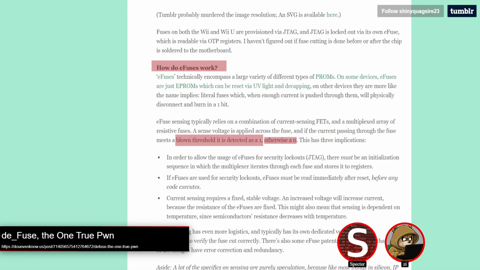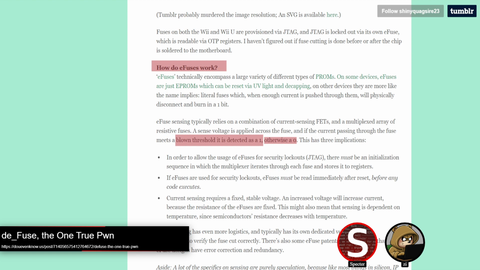Okay, so that's kind of the idea with keeping those contents secret. Yeah, that makes sense. I mean, it would also just take, I guess, a different interface to read it, so it's not like you're going to just get access to it in the normal ways anyhow. So yeah, that makes sense. I just hadn't thought about its usage in that way before. Yeah, it's a bit more common in consoles, I think, than some other products. But yeah, storing encryption keys and stuff in fuses is not too uncommon.